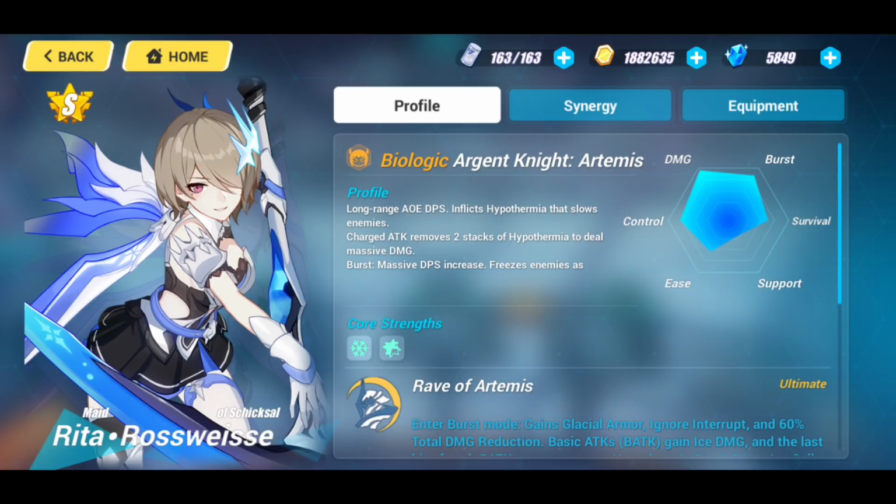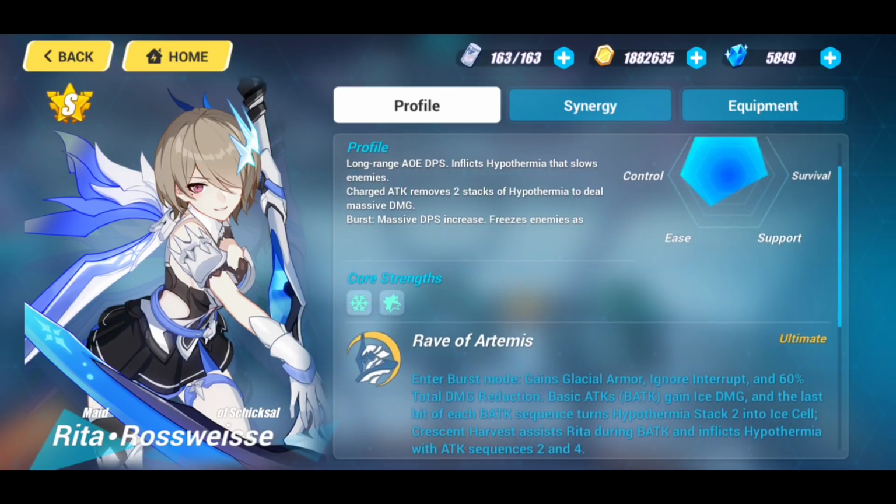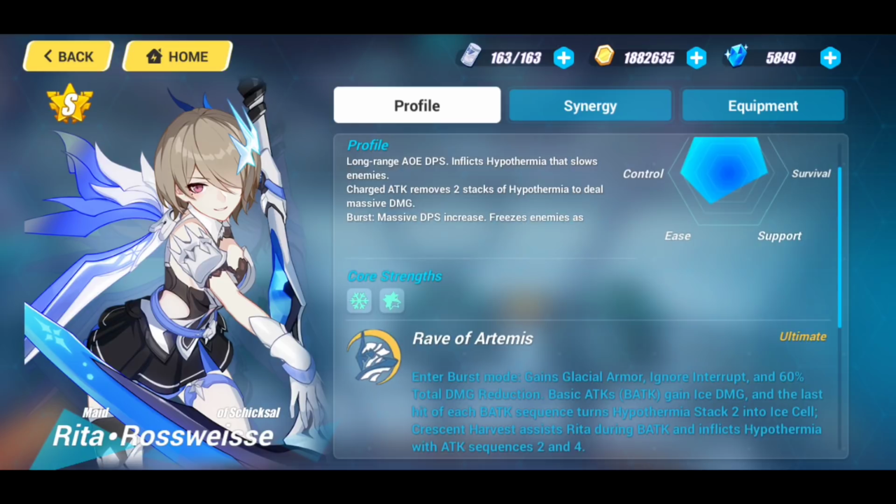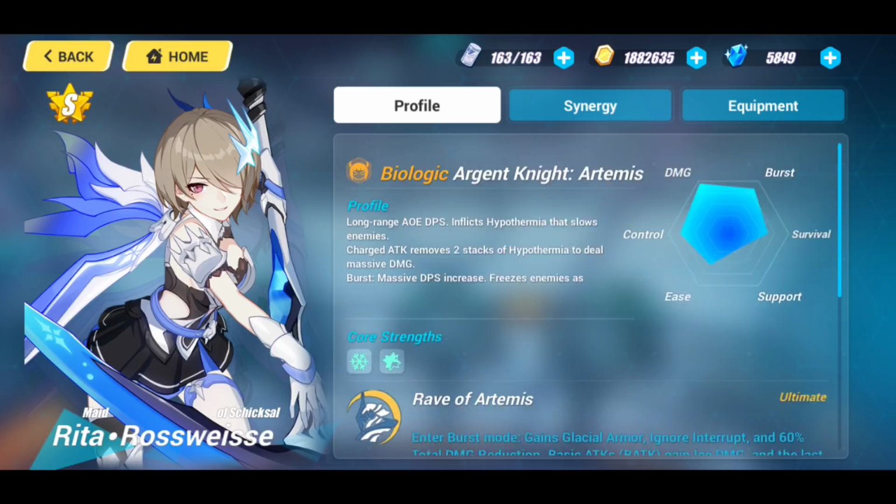I'm telling you guys, phenomenal. If you don't have her, she is absolutely fantastic. For the people that do have her, know how fantastic she is. The reason being is in her kit. When you pop her ultimate, she has such high damage reduction, and her damage goes through the roof, especially against enemies that you put in those ice cells. She just mows them down. Their health literally melts. It is absolutely crazy, and I didn't realize this until I started using her.